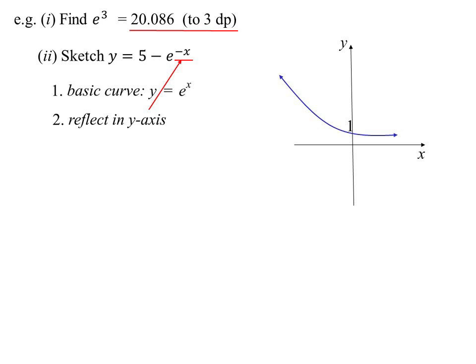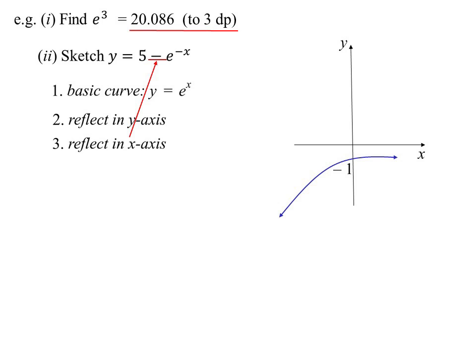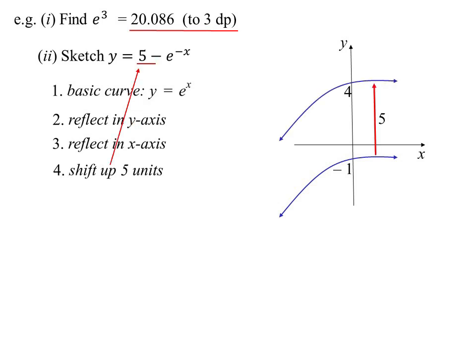What else have we done? Oh, but we've also reflected it in the x-axis because I also have negative function x. There we go, minus 1. In other words, we've performed a rotation of 180 degrees because we have negative function negative x. We've got negatives on both the x value and the y value. There's our rotation. But there is one more thing we've done. We've also shifted it up 5 units. And so there is our final curve. That'd be where that one is.